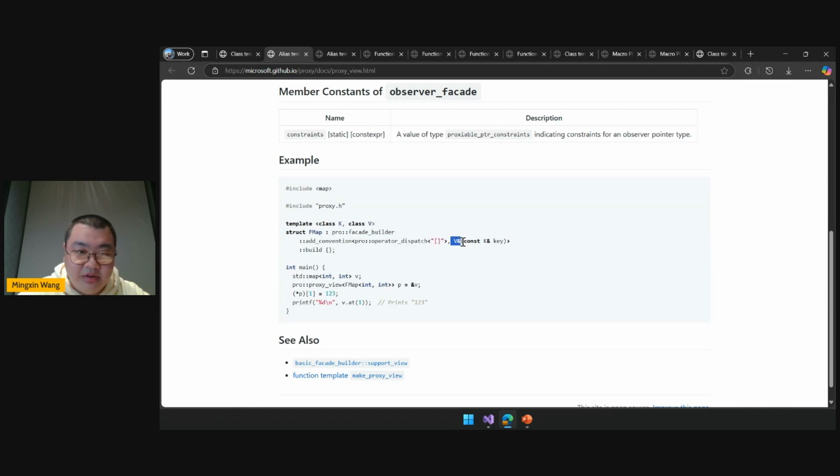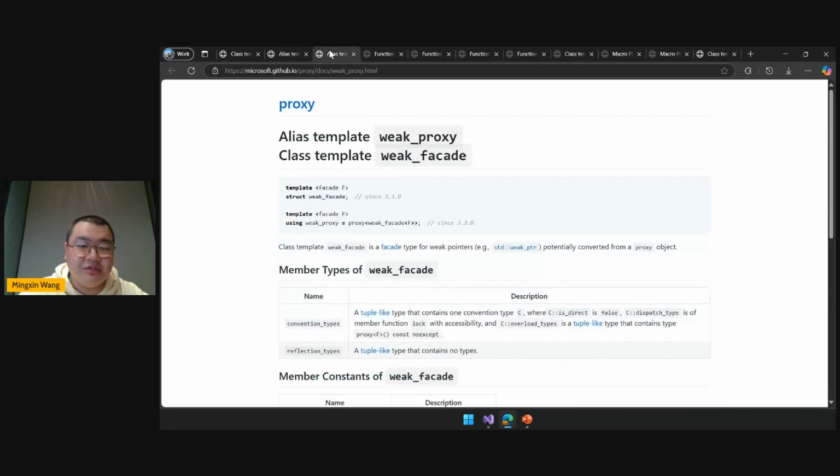The return type is the reference of the value type. And you can invoke it as if invoking the original object. But the difference between proxy and proxy view is that proxy view never takes the ownership of the original object, similar to a raw pointer.